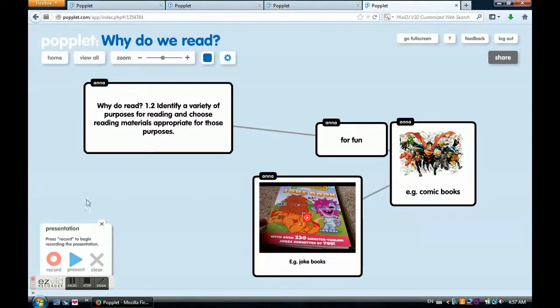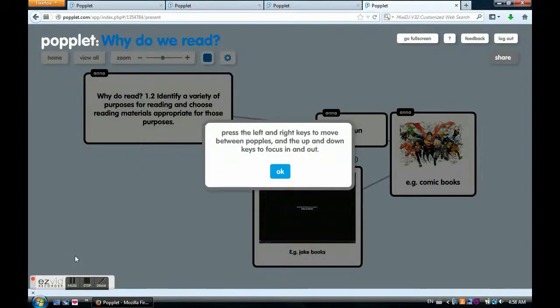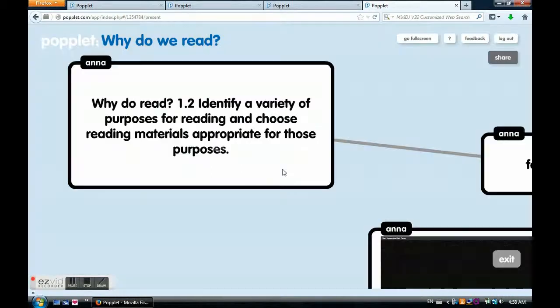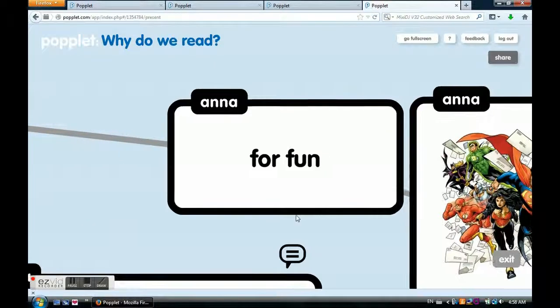To view them, you can also show these Popplets in a way that's similar to the software known as Prezi. So basically what we do is we're going to click on record here in this bubble, and we're going to choose which Popplets we want to be viewed in which order. And then it's just a really, really nice way to also explore our word web. So when we are showing this, we're going to use our keyboard keys to move between Popplets.